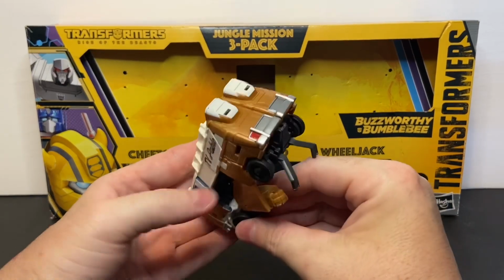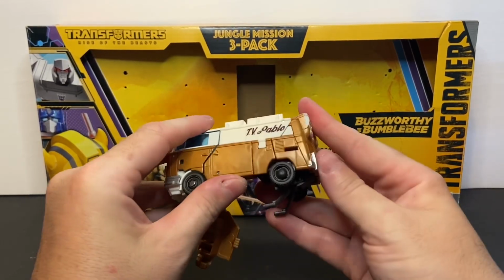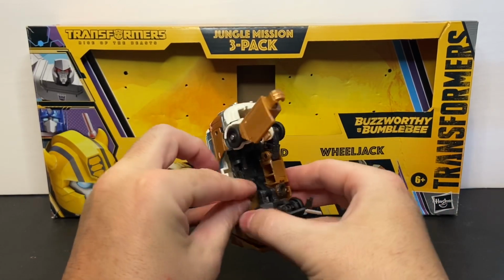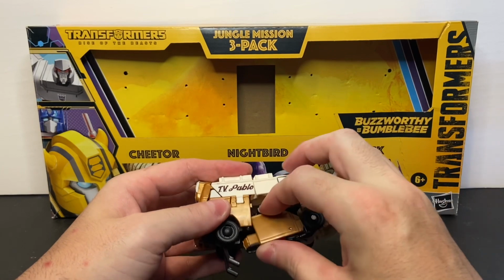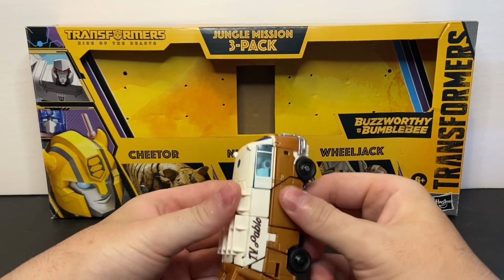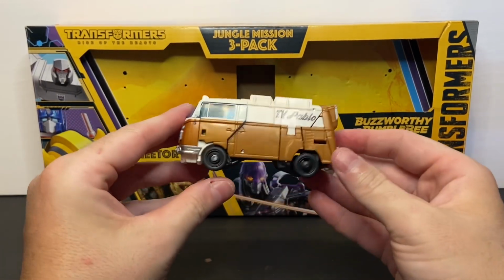The front wheel has come untabbed from the door. Now, there we go. Run this side and do the exact same thing. And this section is going to go into those two little slots like that. And there's Wheeljack, all transformed.